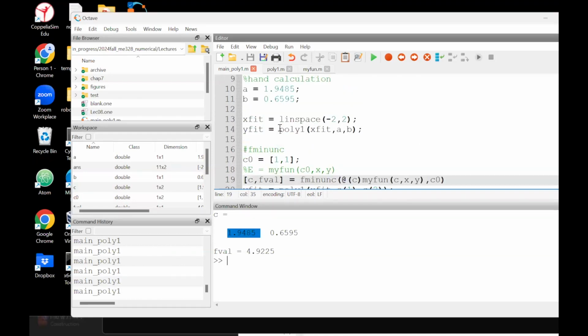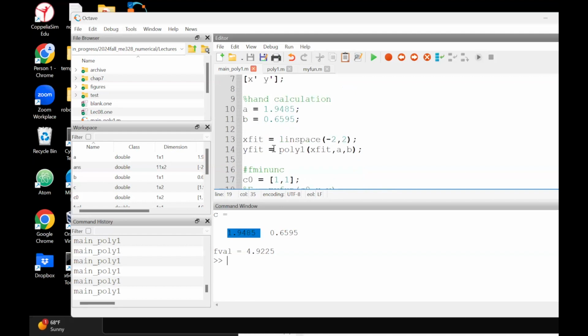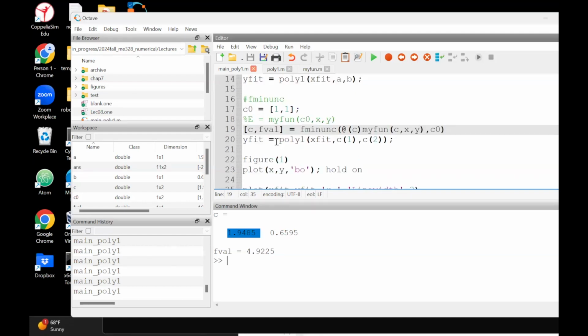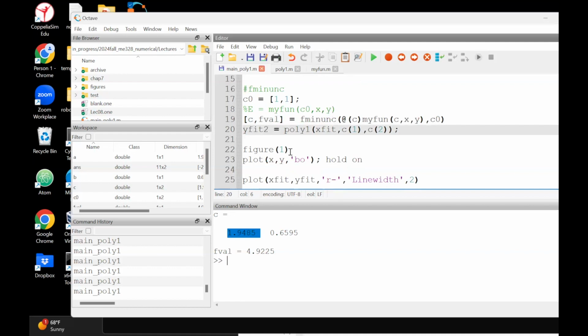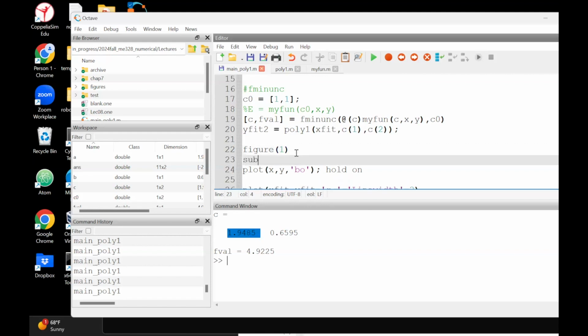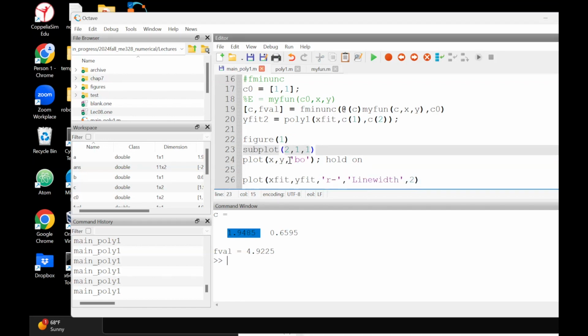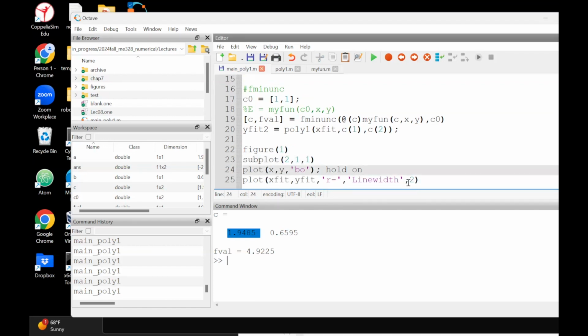So if you want to put both of them together, what I would do is I'll get yfit. I'll call this yfit2. Well, let's just put it on a different plot. So subplot, I'm almost done. 2, 1, 1. Okay, so that does one plot.